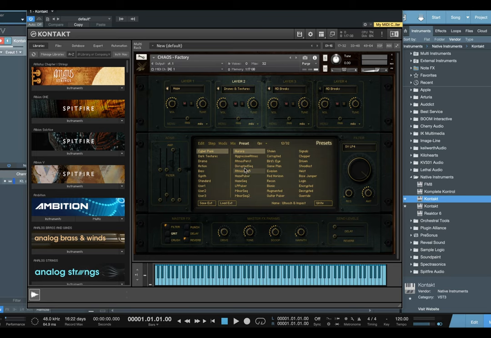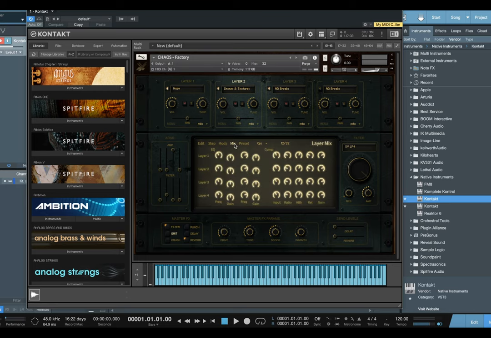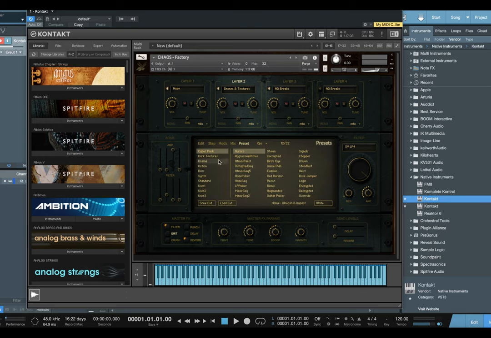And then also keep in mind that we have step sequencer, we have modulation here for each layer, the volume, panning, tuning, cutoff, resonance, all that stuff. Mix panel here, the different layers, EQ for those, compression. And then of course you can mix the volume of each layer up there. And then finally you can change each sound source for each layer, even if you load in a preset. So let's check out some of these and see what they sound like.